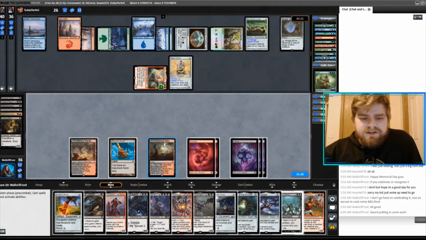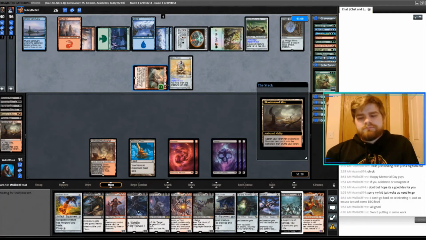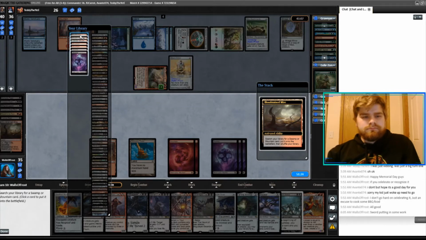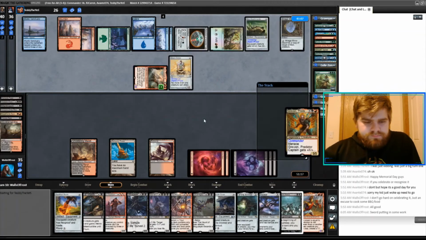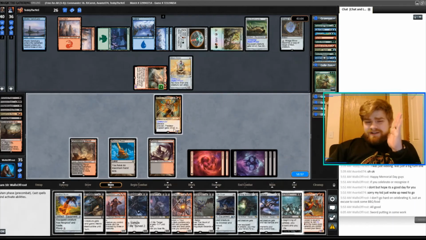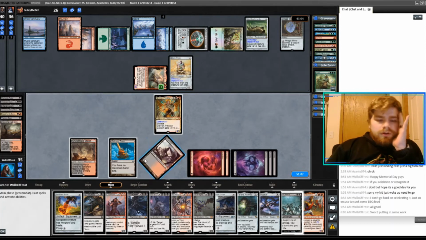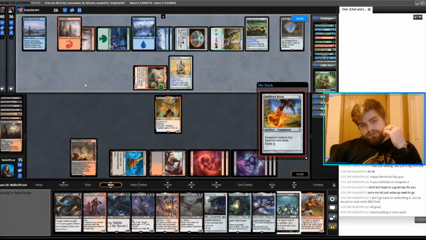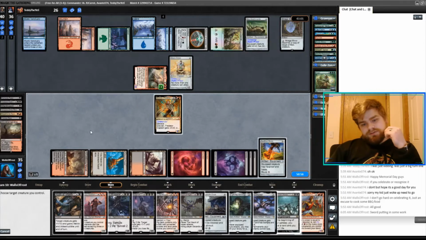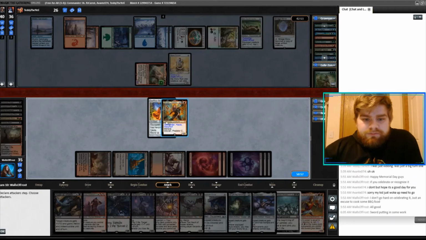Yeah, there we go. I'm gonna put down Greven on. Hopefully he doesn't get. Yeah, there we go. One thing he can do comes a copy. If he doesn't copy the Greven, we can attack. Please don't copy the Greven. Yes. Okay. So, get through for 6 damage.